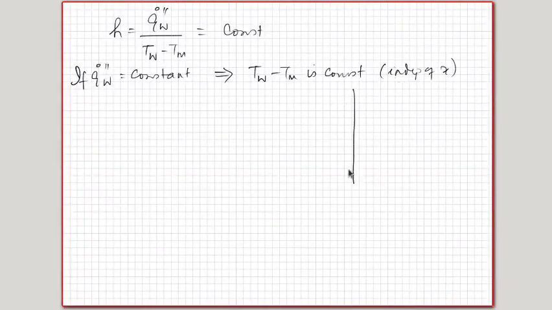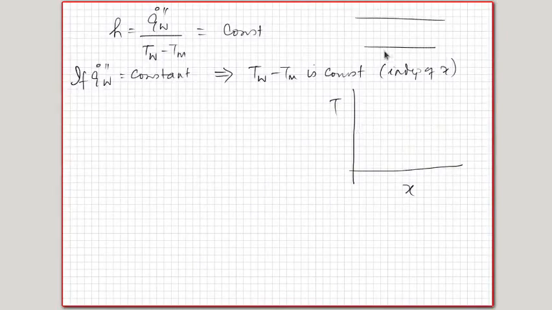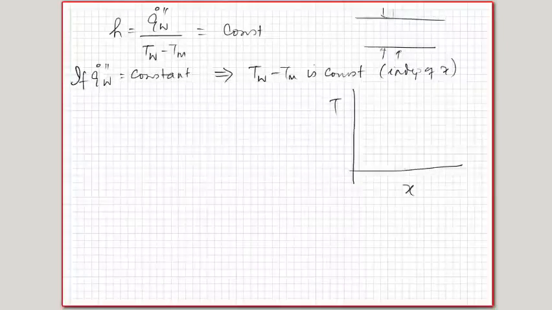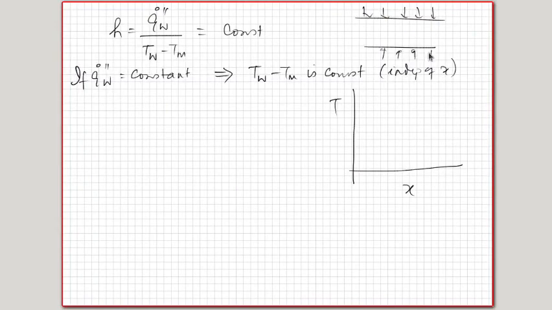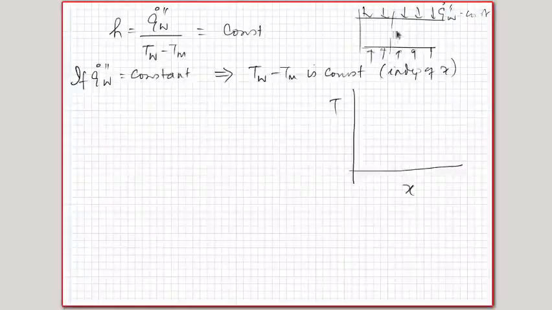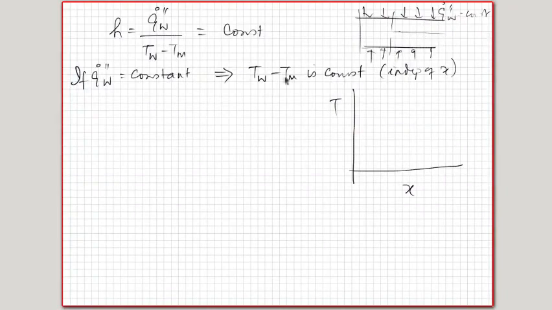Okay, so if I try to plot that, x and temperature. So if I have a pipe which is heated from outside at constant heat flux, that's what we have said, q double prime is constant. Then basically if I have some inlet temperature, that inlet temperature will go on increasing. So after the fully developed part in this region, it's anyway going to increase, and its T wall minus Tm is going to remain constant.